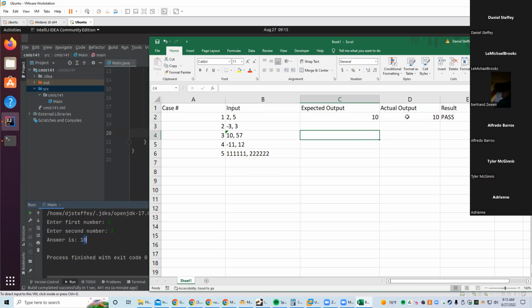And so whatever your program said the answer is, you just copy that into the expected output and you say it passes. But this is wrong, right? This is not what the expected output should be. And it should not pass, right? So this is where you can go extremely wrong with your program.